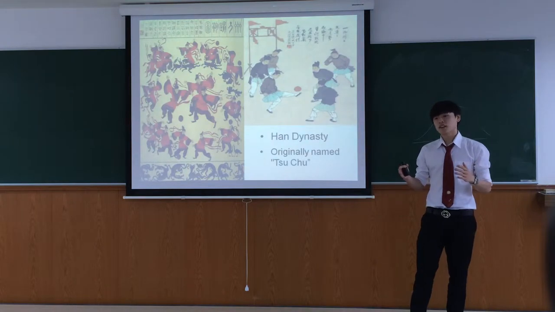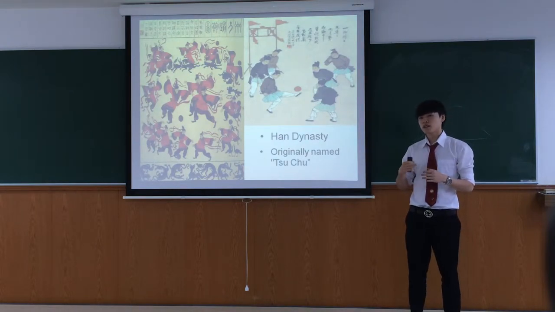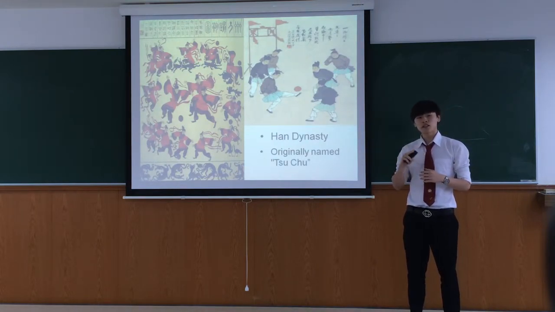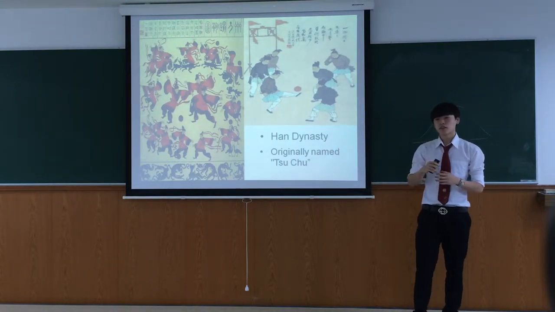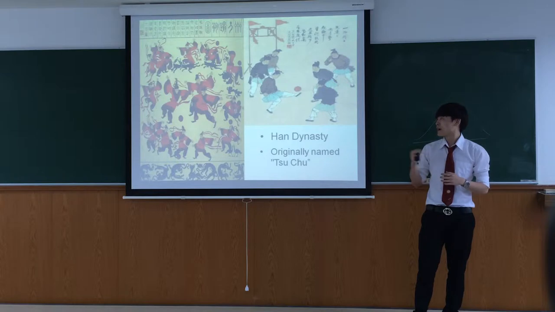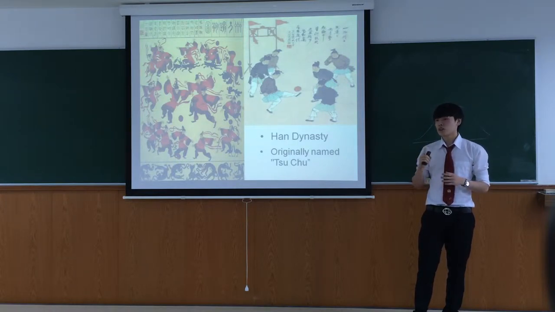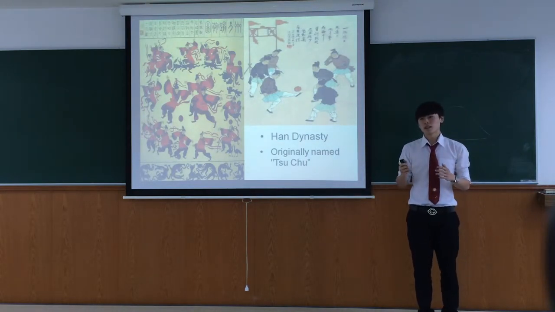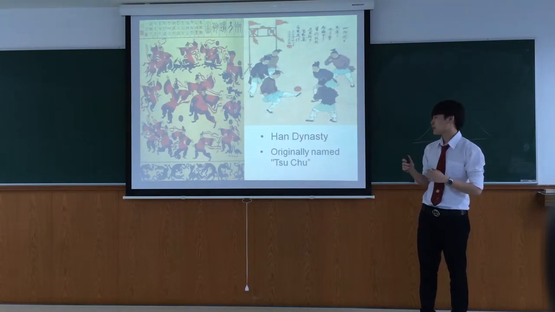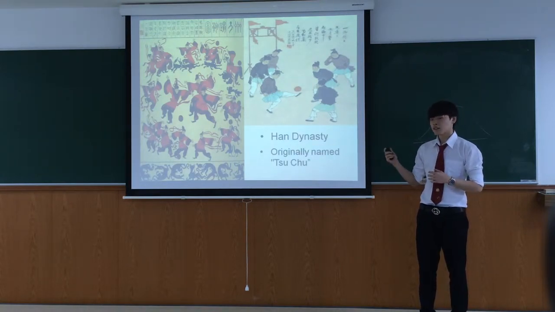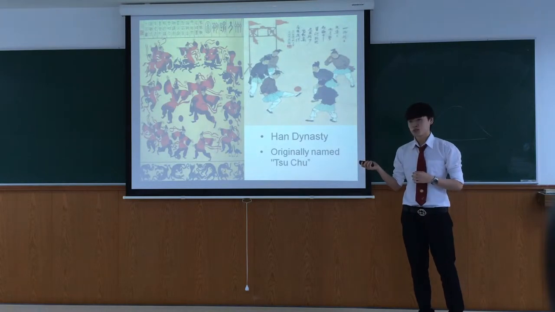The early evidence of soccer being played as a sport was found in China during the 2nd and 3rd century. It was in the Han Dynasty that soccer was first played by Chinese people. They dribbled a little ball around and tried to kick it into a small net. Back then there were no strict rules, and the original name of the sport is Jiu-Shin, which means kickball in Chinese.